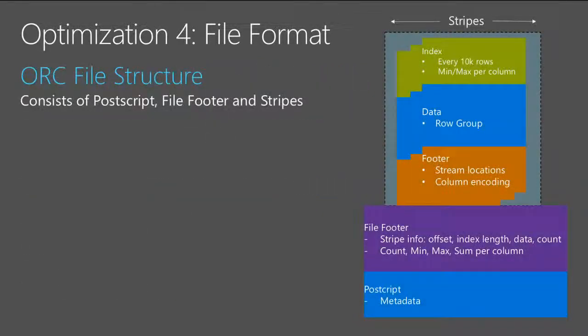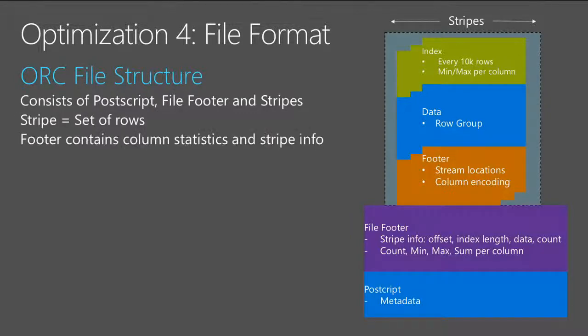I'm going to skip this slide, but you can go read it later. This is how it's stored on disk. I'm just going to mention a couple of things here. One, for each column there's a count, min, max and sum. That's how ORC saves this, so if you ever want any of this information, it's going to be there. Also, there's compression done, which it saves in its metadata. I'm going to skip this slide, but if you can, you should use ORC.